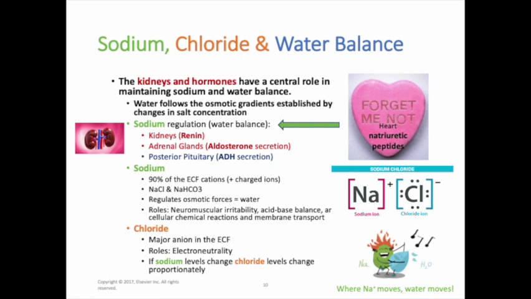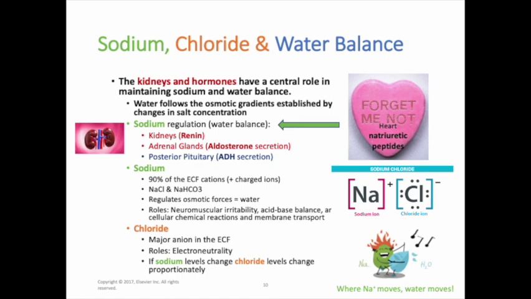Now we're going to talk about sodium, chloride, and the effect on water balance. Now, the kidneys and hormones have a central role in maintaining our sodium and water balance, and we know that water follows the osmotic gradients to establish the changes in our salt concentration. So we're going to look briefly at sodium and chloride, and we're going to expand on this concept in further slides.